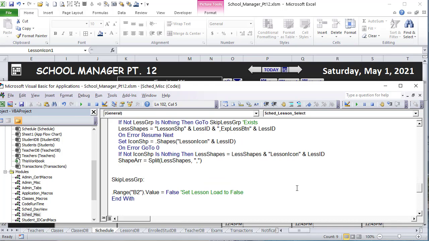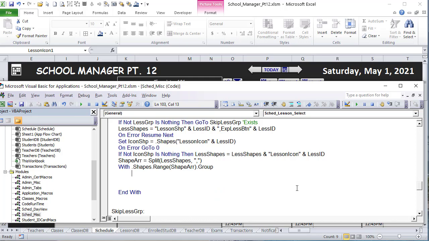So how do we group it? Here, again, the dot shapes. You can use the dot range property, dot range. And what is that array? It's that shape array that we just created. Shape array here. Now we can group it. Now, not dot value, but dot group. Now we're ready to group it. Okay, so now that we group it, now it's ready.